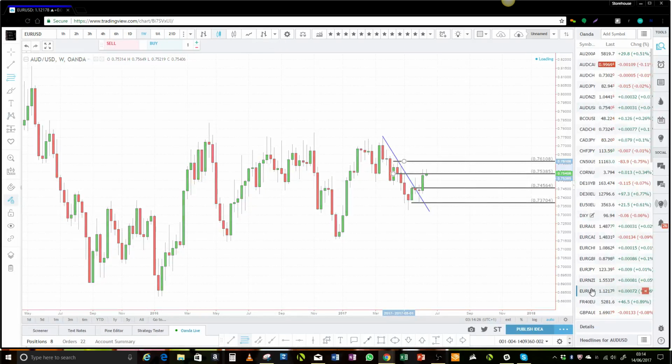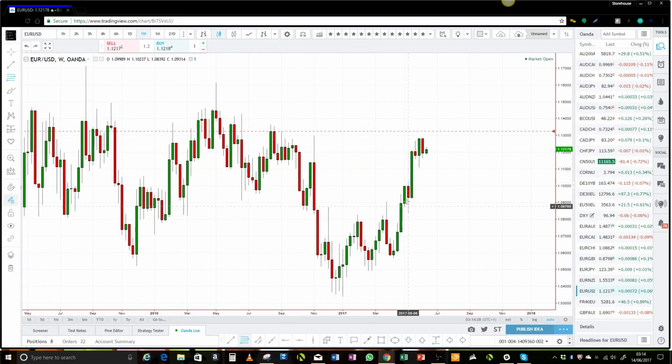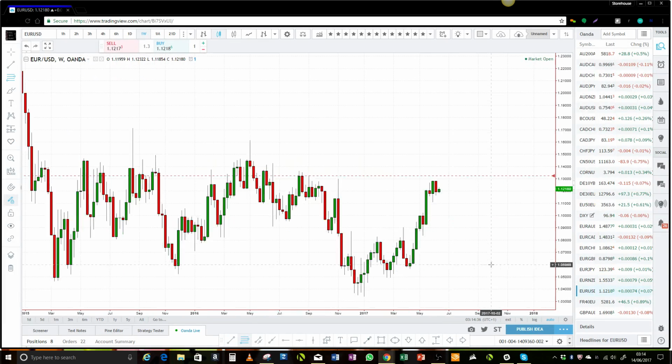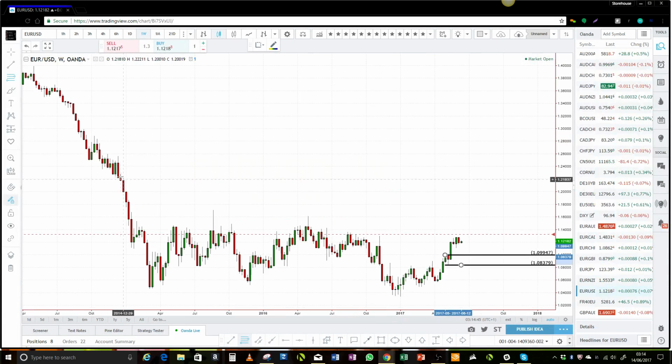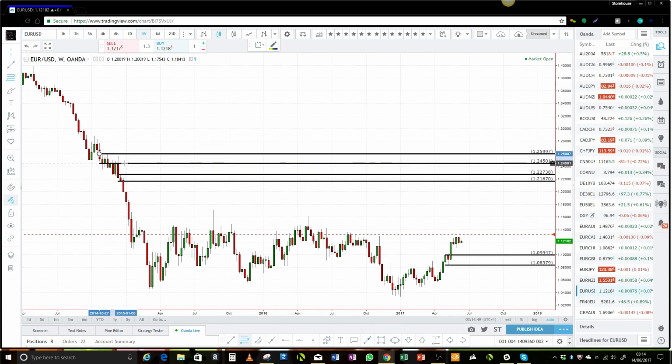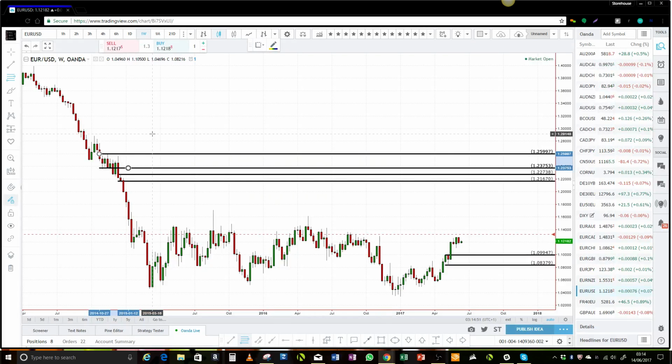Let's take a look at the Euro US dollar itself. So the Euro has been in a strong uptrend. There's nothing here to worry us. So the nearest levels are up in here. They're really far away. And for demand, we have levels down in here and more levels down in here as well. But for the current levels I'm looking at all of these ones up in here, like so.